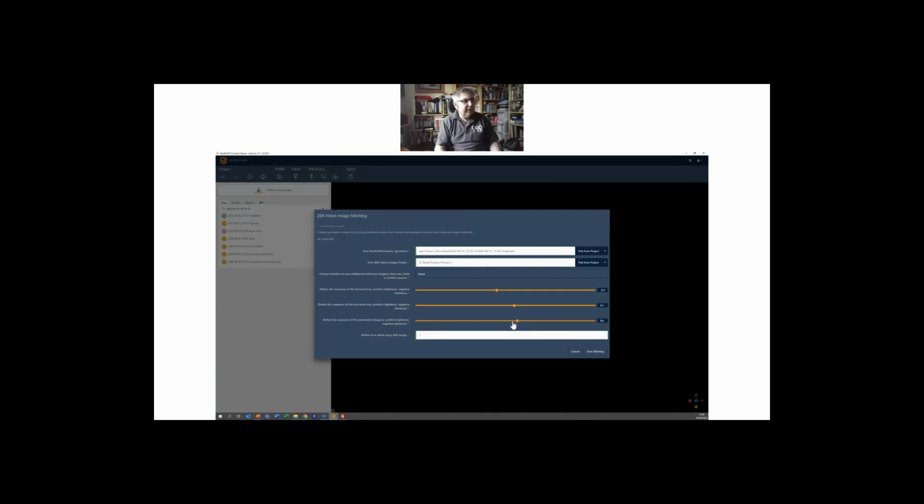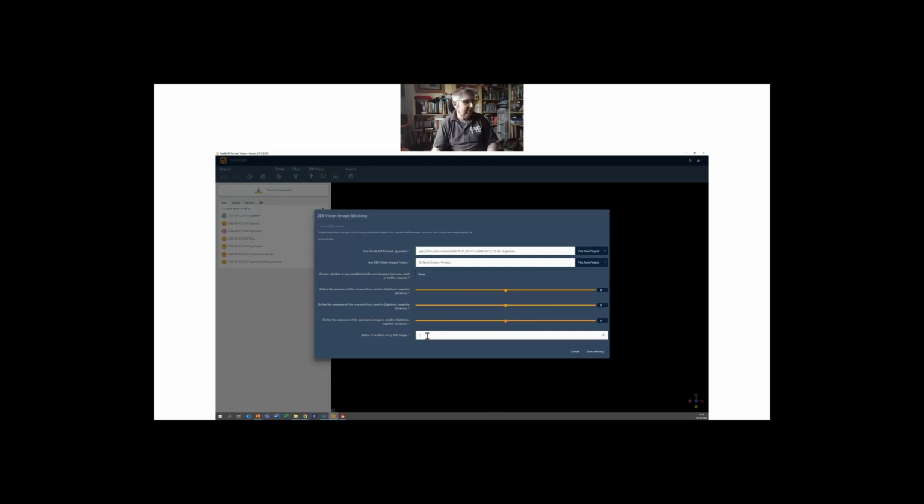So the last option is define every nth. Clearly, if you have a project with 1,000 images and you wanted to just maybe check your exposure settings, you don't want to have to wait for all 1,000 to stitch. So this option just lets you run every 1st, 5th, 10th, 20th image.